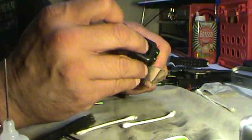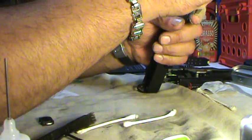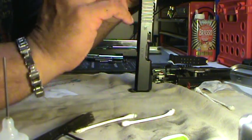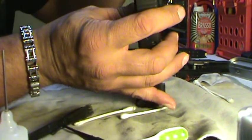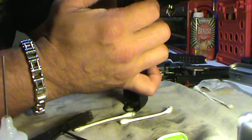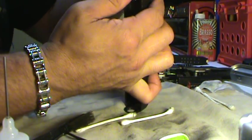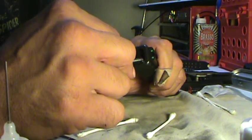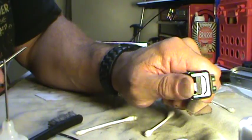You can't put your thumb on that and press because it's going to be way too hard. So I'm going to do this so you guys can see. You're going to have to wait while I get this thing on. Okay, that's in there. I'm pressing down on my 3/32 punch, putting my cap on. And now that I've depressed the firing pin assembly, this little sucker's got to be pressed in while you push the slide in. Come on, sucker. See, I told you I'm not a gunsmith. And it should click right in there. Okay.